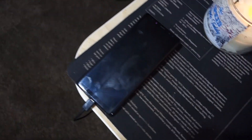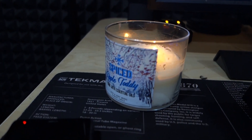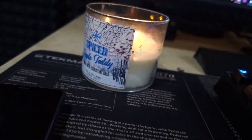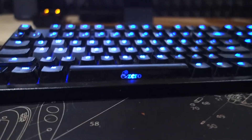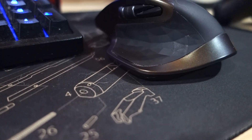On to the meat and potatoes. Here we got a Samsung Note 8 — a pretty awesome phone. It's so powerful and you can draw on it. Nobody likes Bixby. Then we got a nice candle here — I'm a real candle man, I love it when my room smells nice. This one is Spiced Apple Toady or something. Then I have the same keyboard, a Ducky Shine Zero — beautiful, very clicky keyboard. It doesn't really make sense for recording YouTube videos because you can hear it, but I love it so much I can't give it up. I have the same mouse, a Logitech MX Master — beautiful wireless mouse. I'm looking to get a wireless keyboard as well because I don't like having wires everywhere, but for now I'm keeping this.